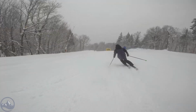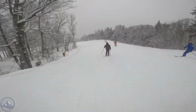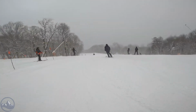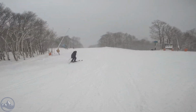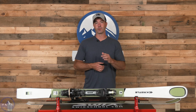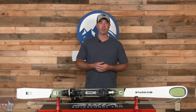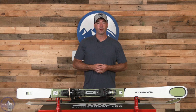And a lot of people just like being able to have that wider platform to stand on, especially if you're on groomers that aren't rock hard. If you can still dig into something, it's nice to have some extra width for that platform for balance, so that you can create a better edge angle. That super firm snow is really reserved for the very, very narrow skis. So this one gives you a little bit better of a place to stand when you go about your carving turns.